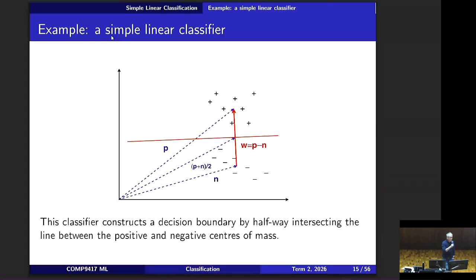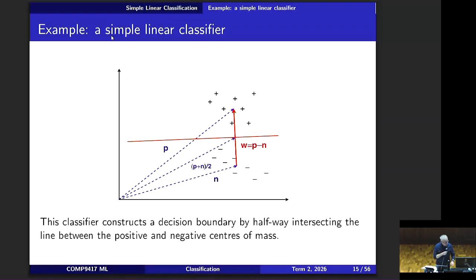All right, welcome. This is lecture 2 in week 3, and the topic is classification. To start, I just wanted to flick back to where we left off, or a little before where we left off last time. The idea here is that we are trying to derive a very basic, simple version of a linear classification model. And in fact, there's still no learning as such. We're going to get onto that just after this.